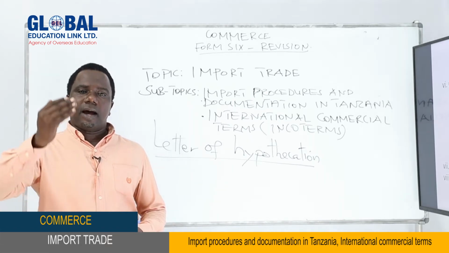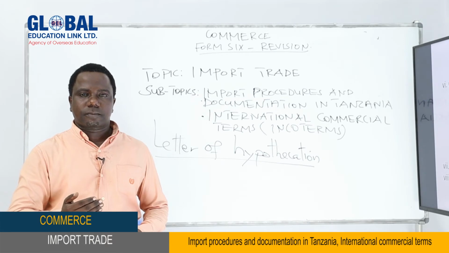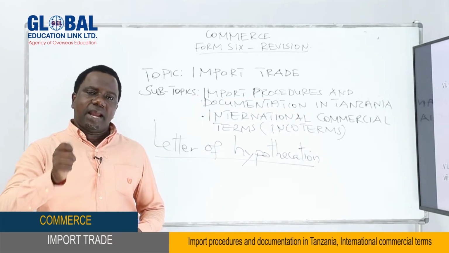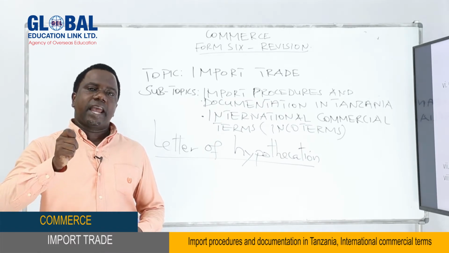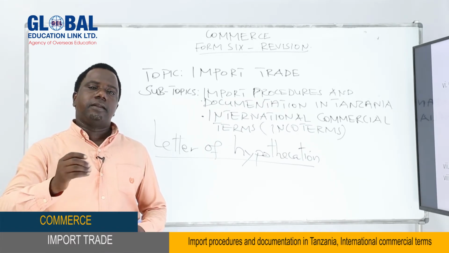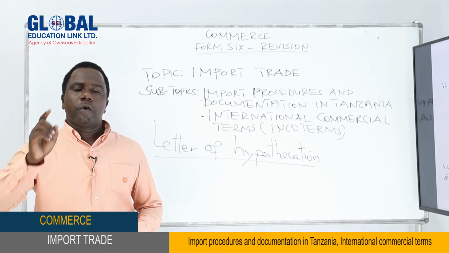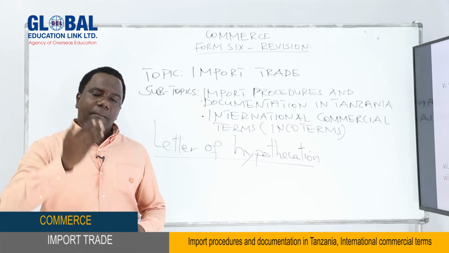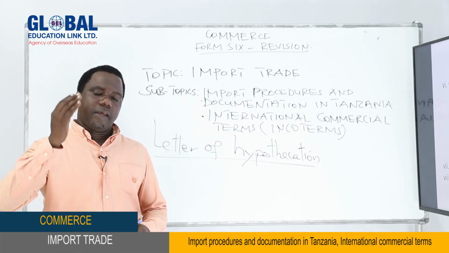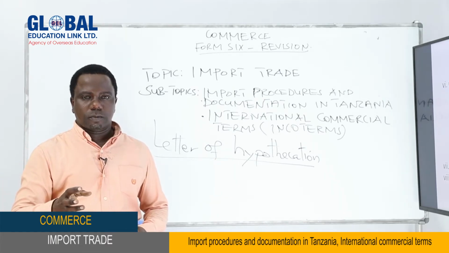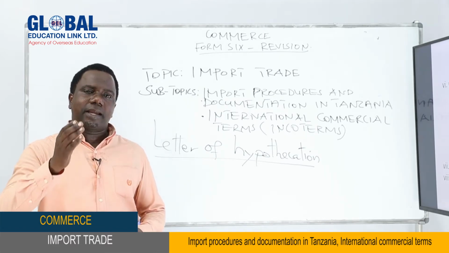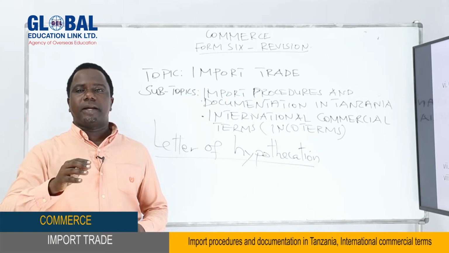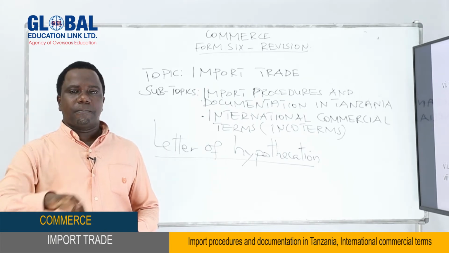And when the amount from those sales exceeds the amount which the bank gave to an exporter, then the amount which remains will be sent to the exporter. But when the amount from the sale of those goods is less than the amount the bank gave to an exporter, then an exporter will send some money to cover the gap.